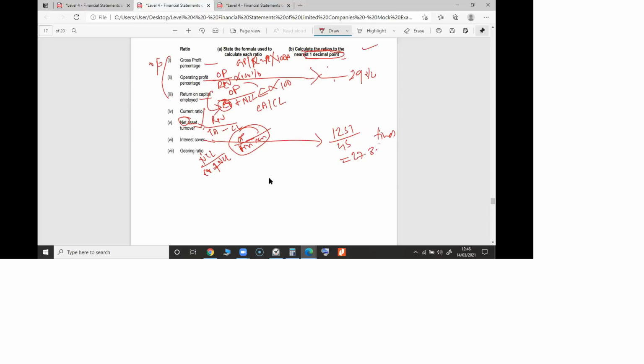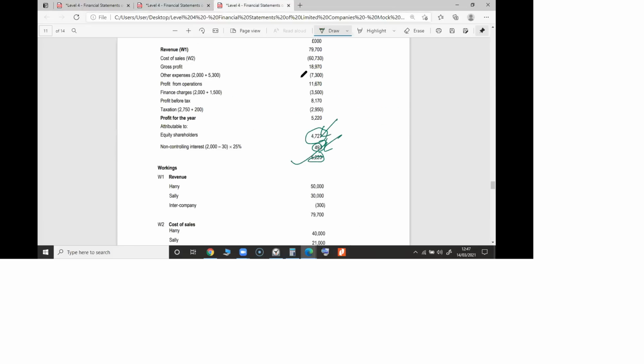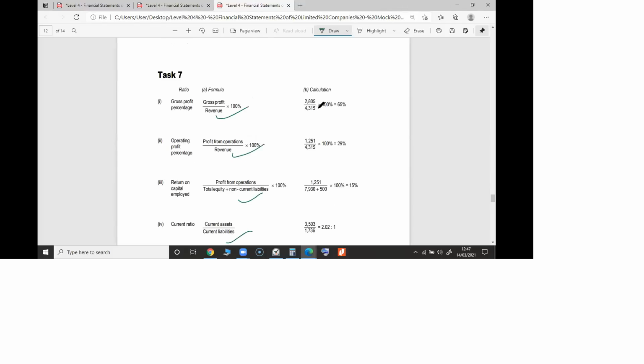We're going to take exactly times, right? The more, the better. Gearing, the less, the better. It was a highly geared business. No good, it's a risky business. So I hope you can get all the answers this way, with me revealing the answers. These are the formulas we have done, and this is the copy paste: gross profit divided by sales, you get 65%.